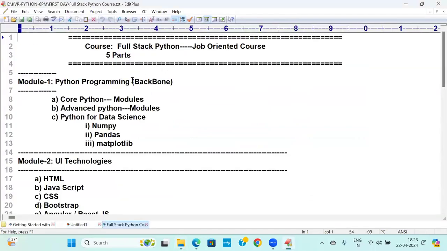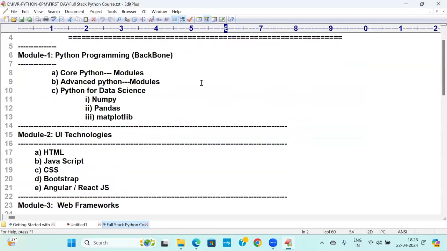In my first day, I said what the full stack Python course contains, how many modules are present inside it, and how they are useful. It was just an introductory part.